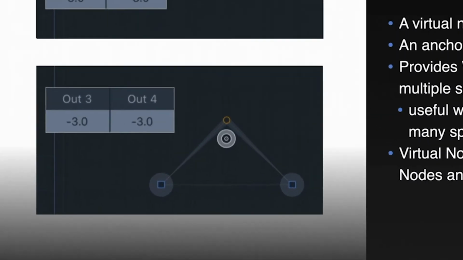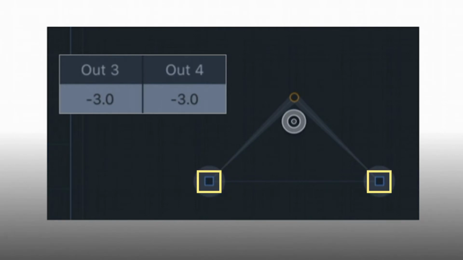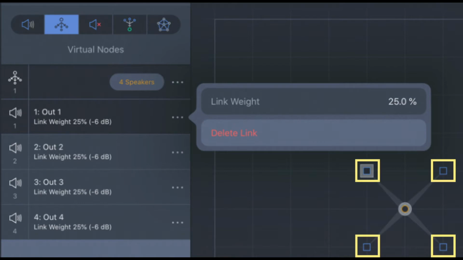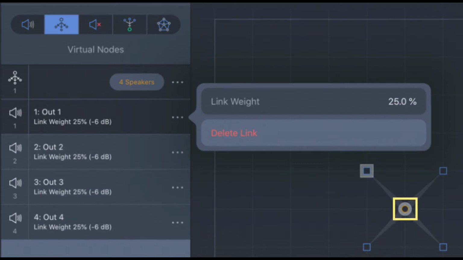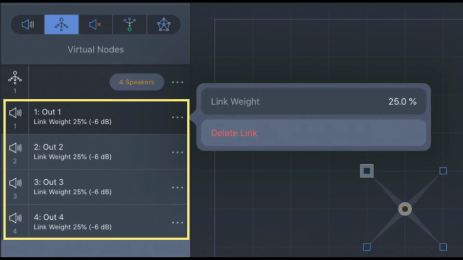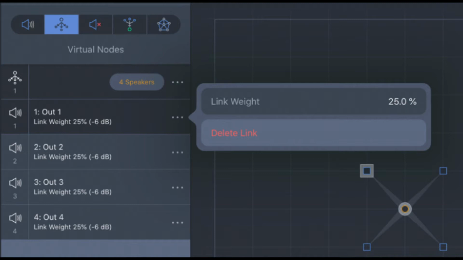So in the example you see in the bottom left, we have a virtual node that is linked to two speaker nodes. And we notice that the location of my position locator, that the matrix level of both of these outputs is the same. So if we had 4 loudspeakers and one virtual node, and these 4 speaker nodes were linked to this virtual node, what the virtual node would do is divide the audio level or power to all 4 of these speakers connected. So each speaker would get 25% of the overall audio level. So if I'm sending 85 dB from my console, that 85 dB gets equally powered amongst those 4 speakers so that we have 85 dB in the room and not extra summation as you would expect.